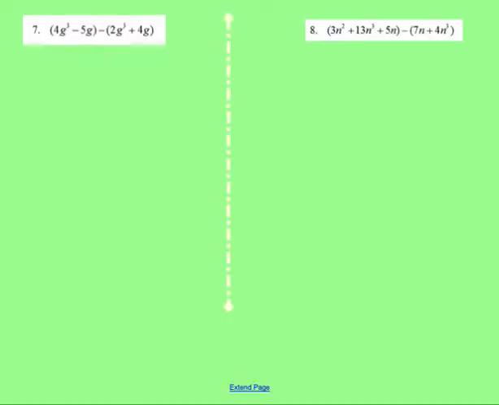Next, let's take a look at adding and subtracting. When you're subtracting, remember that you need to distribute that negative sign into everything in the parentheses that follow. Students who don't actually physically change the signs are the ones that end up with issues and forgetting the last terms and so forth. So I always suggest changing all of the signs. And then you need to combine like terms. Like terms are ones that have the same exponent.